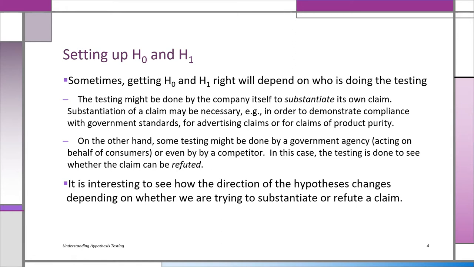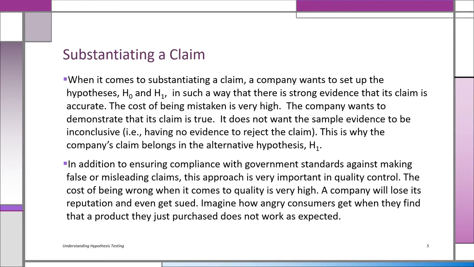If we're trying to substantiate a claim — suppose my claim is that my computers will last at least 10 years — that's substantiating my own claim. Refuting a claim, on the other hand, is usually done by the competition or government: somebody trying to show that I've lied and wants to refute what I said. So we have a difference between substantiation, which is confirmation of a claim, and refuting the claim — refutation. When substantiating a claim, the company is extremely conservative, wanting a great deal of evidence that the claim is accurate, because if you're mistaken you lose your reputation.